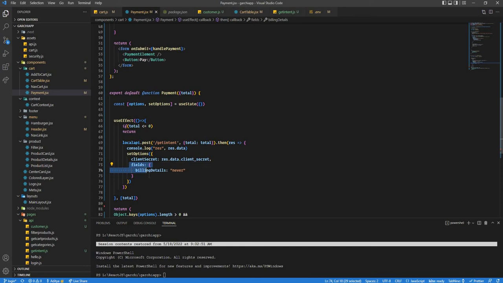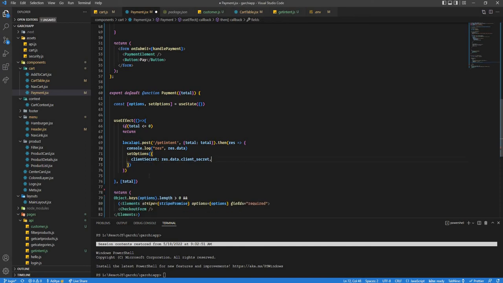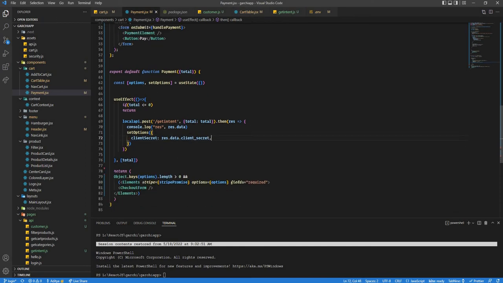This thing is not needed, so I can remove this. We just need the client secret for now. And that options, which is our useState over here, which is setting the options, is going to go as a prop over here. This is not required as well. And these two things can be accessed inside our checkout form.